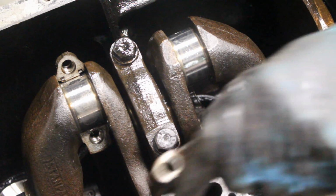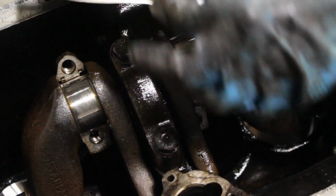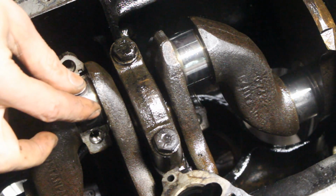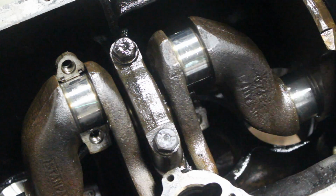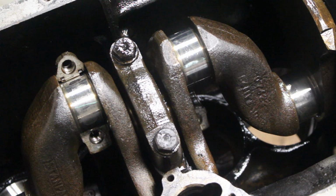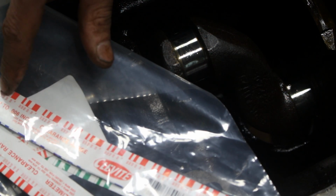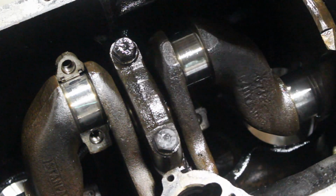Yeah, it looks beautiful. So let's measure this one too. So this is not a perfect measurement because it's eyeballing, obviously, but it's pretty close to the truth. And something I forgot to say, the green plastic gauge is for tolerances between 0.001 and 0.003. This is 1 to 3 thousandths of an inch. And there's also a red one, which is 0.002, so 2 thousandths to 6 thousandths. And there's also a blue one, which is much bigger. So we are using here the 1 to 3, which is the green one.